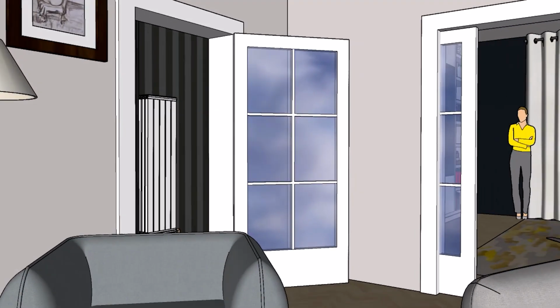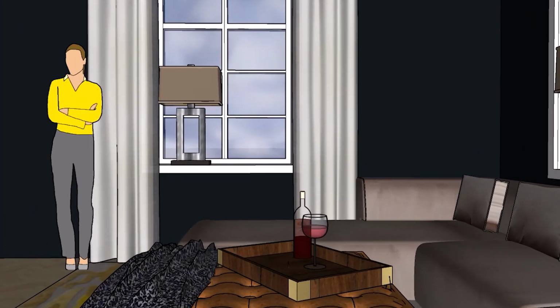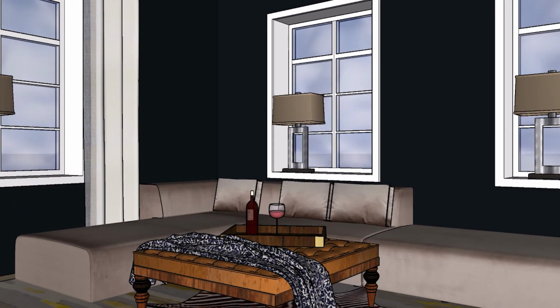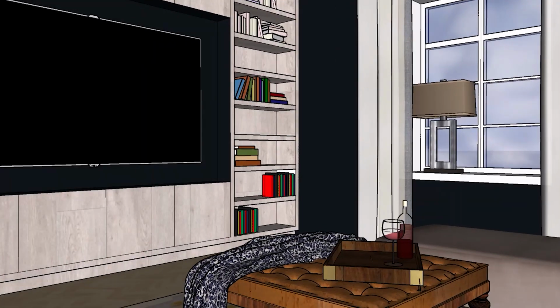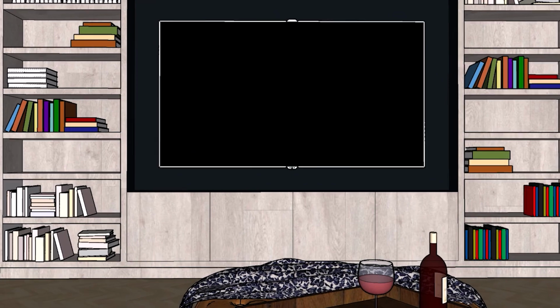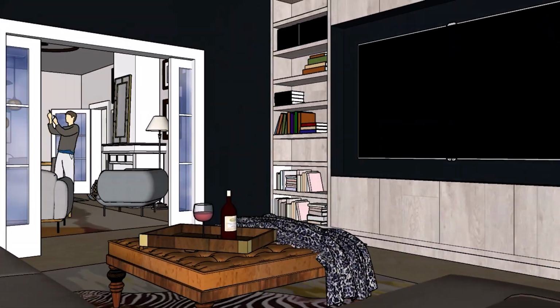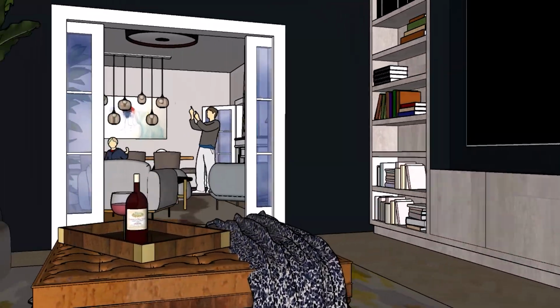And finally, our gorgeous living room is extended to a media room/library. Opposite the TV wall, we installed a corner sofa which can accommodate up to 6 people and has a cozy corner spot for a relaxed movie evening. The table lamps serve for task, accent, and ambience lighting and complement the main flush mount ceiling lamp. A soft Chesterfield coffee table is ideal to place your feet or a tray with snacks and a glass of wine at the end of a long day.